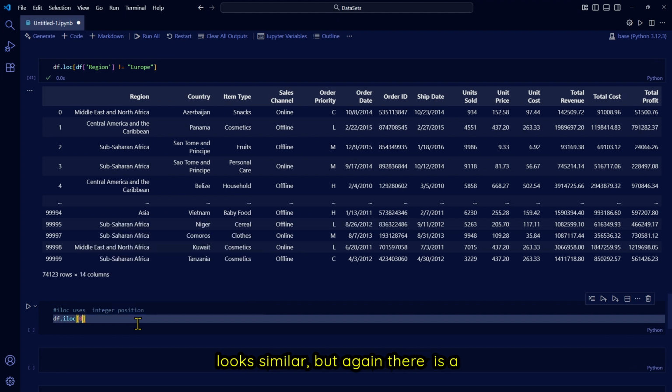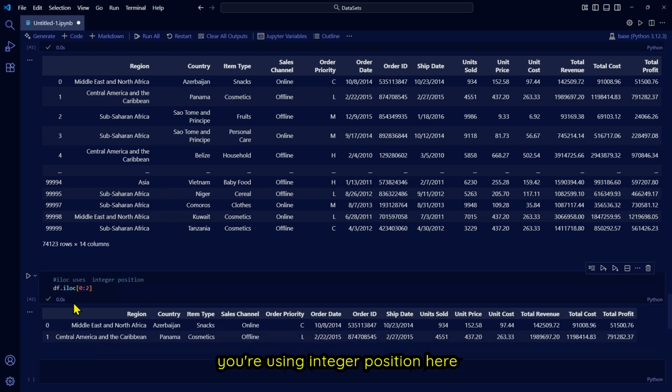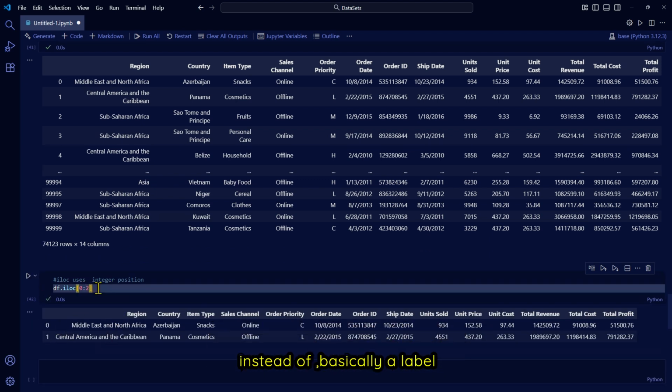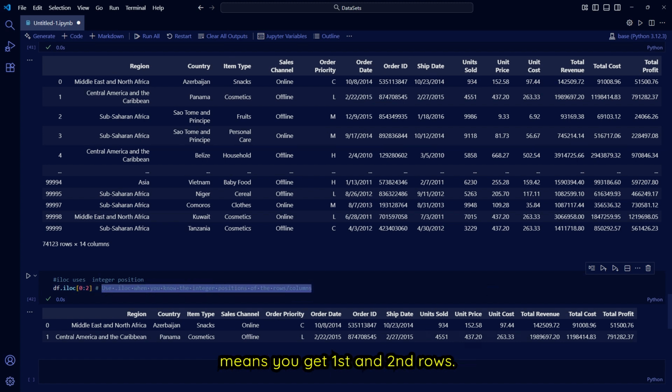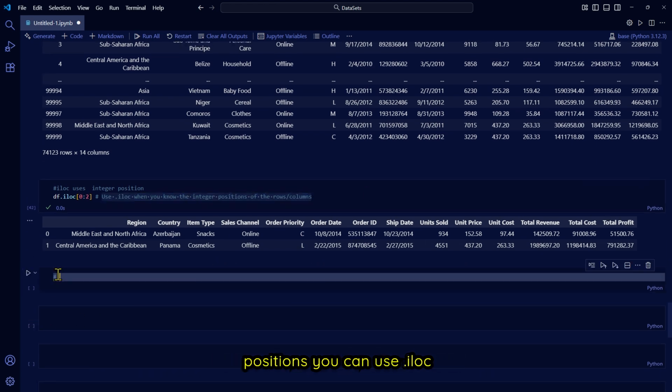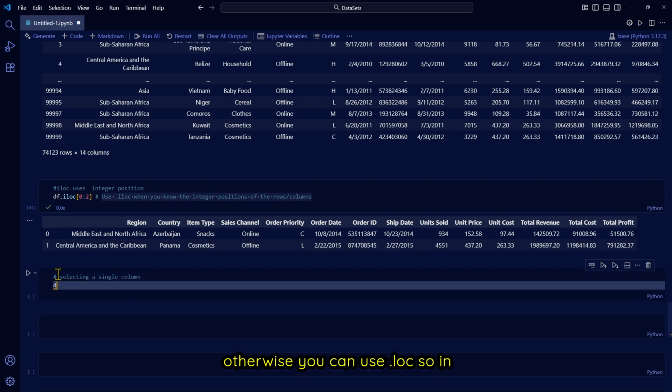It looks similar, but there are subtle differences because you're using integer position here instead of a label. And the 0 to 2 means the last index position is ignored. So that means you get the first and second rows. So when you want integer based positions, you can use iloc. Otherwise, you can use loc.